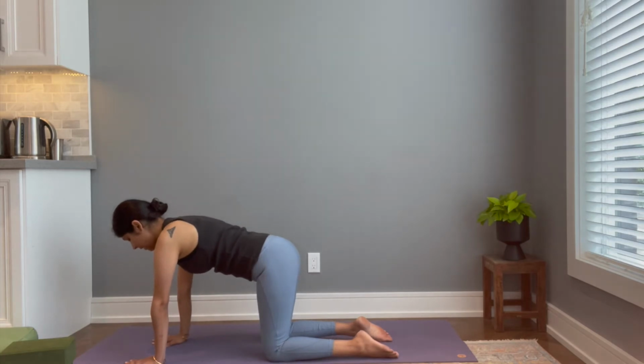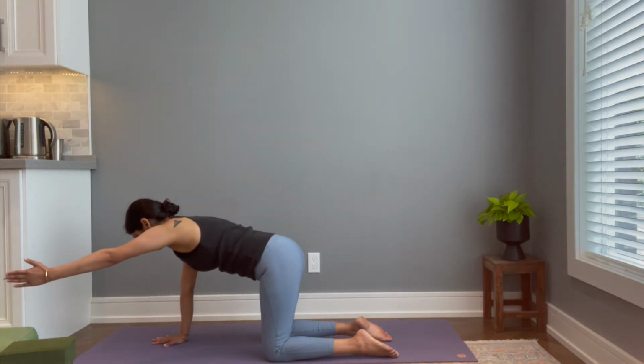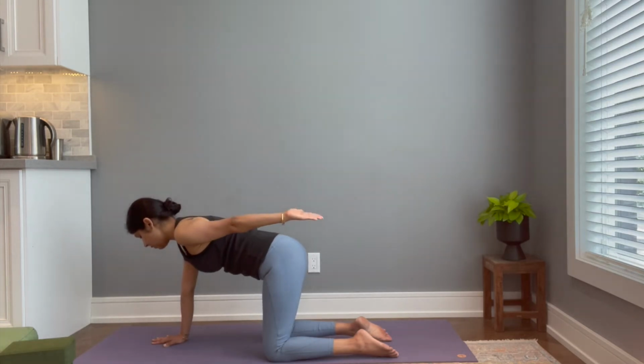With the left hand, arm shaking, left arm forward, take it out to the side, turn the palm so that the palm is facing up, elbows bent, floating it right over the lower back, and then bring it forward again.